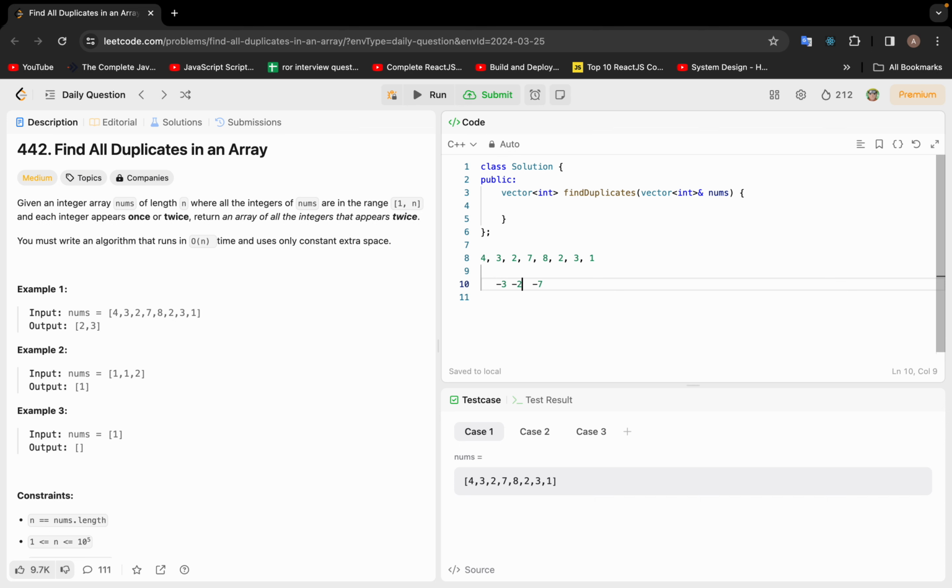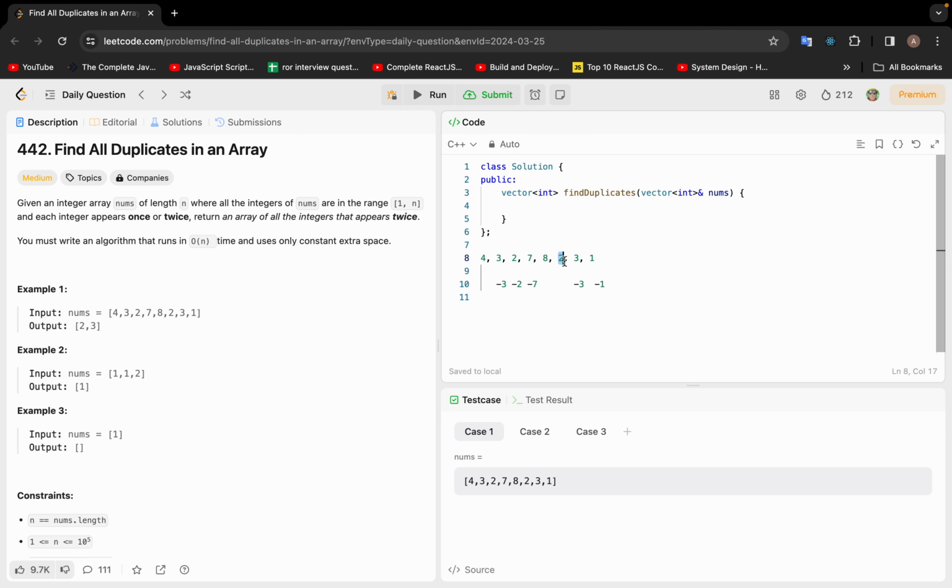I will take the absolute value of every element, so that if the number is already negative, we will not get an out of bound error. So we will take the absolute value, and then we will go to that index and mark it negative, if it is not already marked negative. Then we will go to 7. So we will go to index 6: 0, 1, 2, 3, 4, 5, 6, that is -3, right? So we will move to -3. Now again 8, that is 7, which becomes -1. Now here 2 has come again, which is already marked as negative.